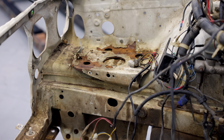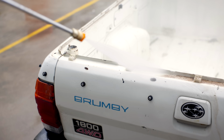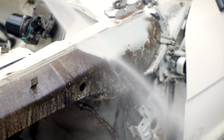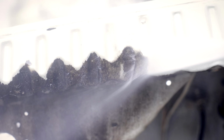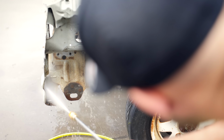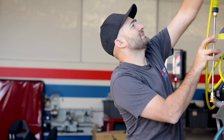The paint shop asked that I supply the car as clean as possible, so I hit it with some degreaser and then the beefiest electric pressure washer I could find. Dirt and dust is the enemy of a good paint job, so the effort I put in here will pay dividends later on. Brumby is as clean as I'm going to be able to get it.